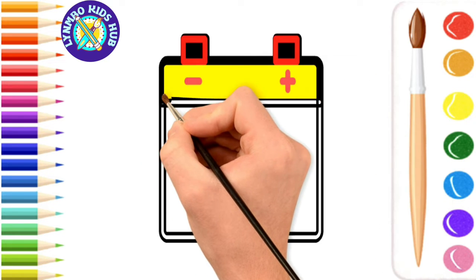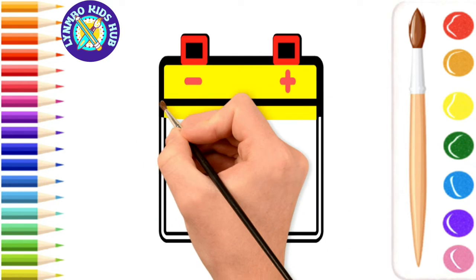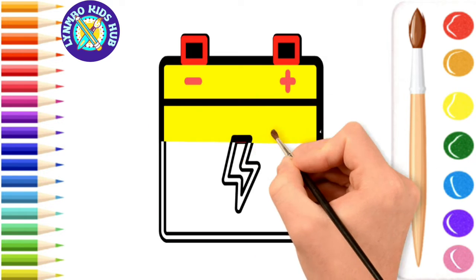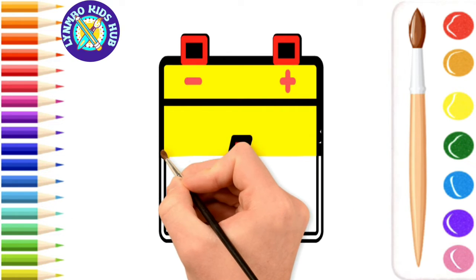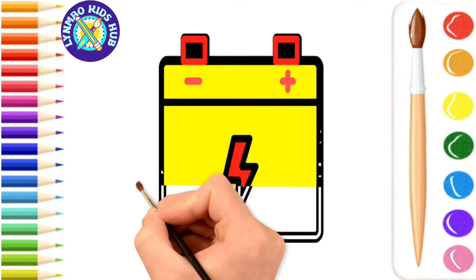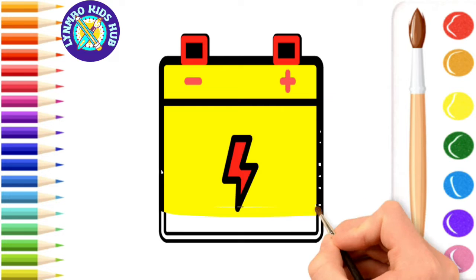One, two, three, one, two, three, and connect it. And draw a line. So then I'm going to go in there a little bit later and erase that line right there. And to decorate our donut, we're going to come in here and just draw these little circles, little sprinkles, whatever you like, just to make it very festive and fun.